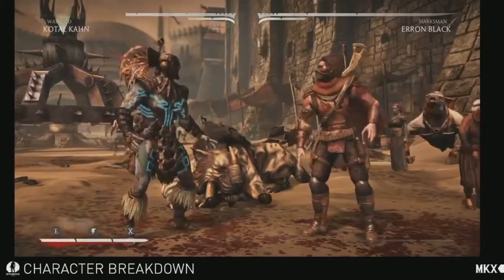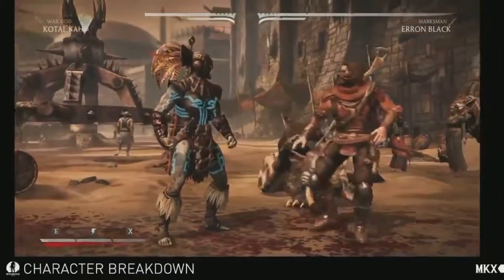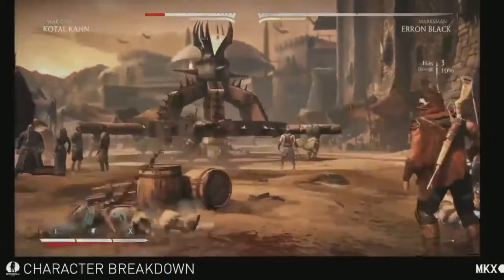So the other kind of unique thing about his X-ray is it leaves the opponent standing at the end, so it can be used for all kinds of crazy mix-up opportunities. Right. And that's pretty much Marksman.